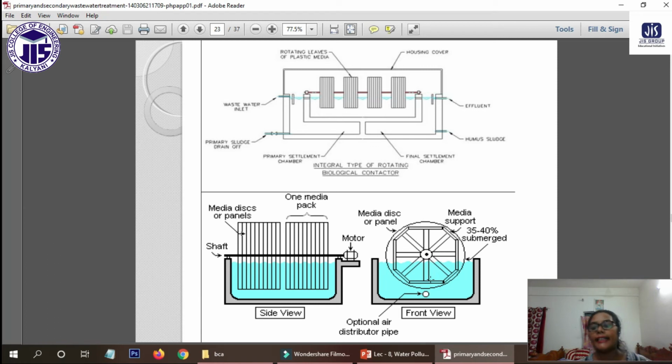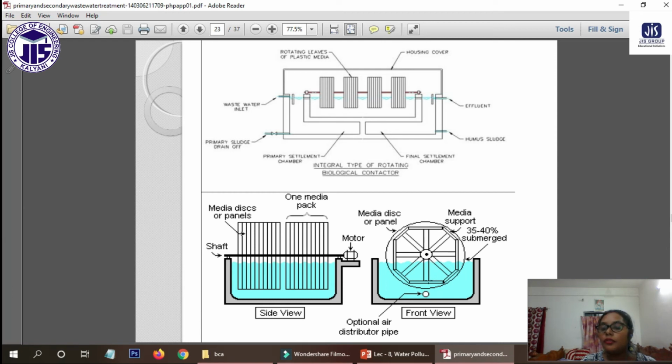So in this tank, with the wastewater and the microorganisms, the reaction will take place and the biodegradable components will be decomposed into carbon dioxide and H2O, and all the undesired products will be precipitated. Now, after some time the disc will rotate, that is why it's called a rotating biological contactor. The upper portion will come to the water, and the lower portion will go to the upper side.